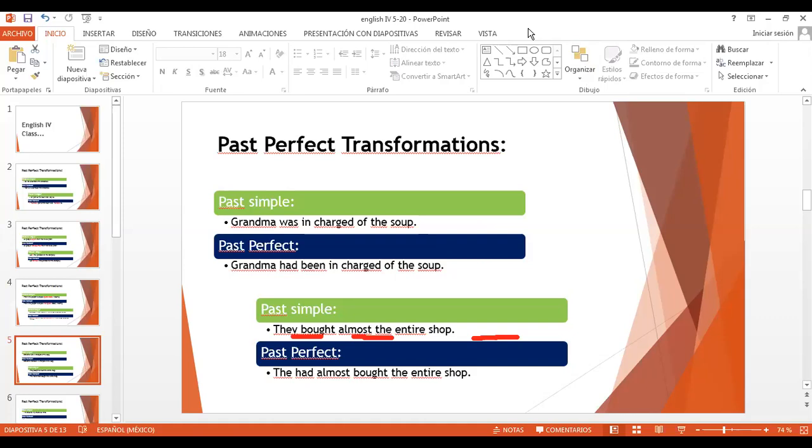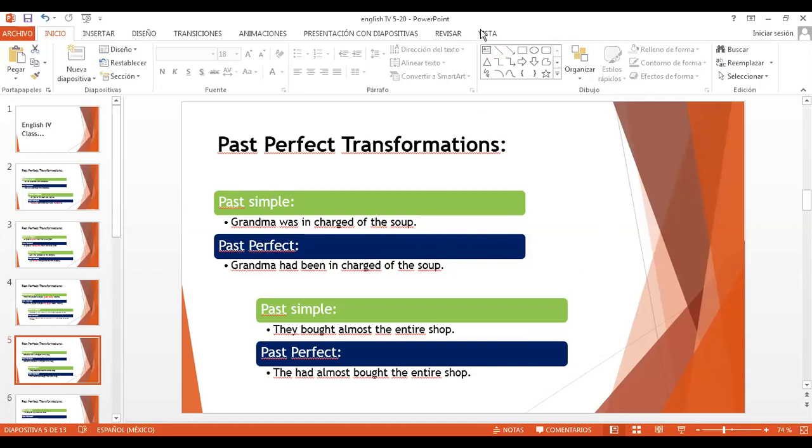Let's check some other examples. Tenemos otro ejemplo, pero ahora with past. Let's see what happens, and you people tell me if you get it. If not, we go back. Hay que ver qué pasa y me dicen que le entienden. We got the example. Grandma was in charge of the soup. Mi abuelita, pues ella es la mejor en la cocina, así es que ella dijo yo. So grandma was in charge of the soup.